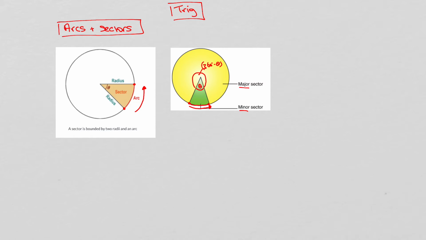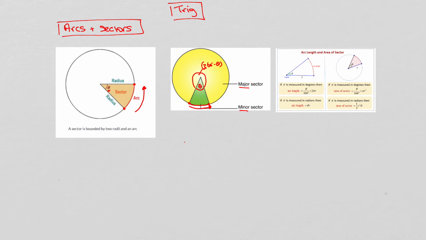So how do we find the length of the arc? So we said already that the arc is a fraction of the circumference. So therefore that makes it quite easy to figure out how we would work out the arc length, because it's a fraction of the circumference. And the circumference of a circle is 2 pi r. And if we were looking for the area of the sector, well, the area of a sector, again, is a fraction of the total area of the circle. And the area of a circle is pi r squared. But the problem comes in when we're given this angle in degrees or in radians, because we end up with two completely different formulae. So let's have a look at what the formulae are.